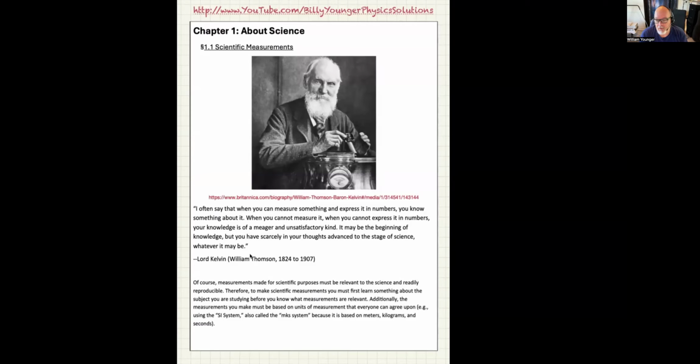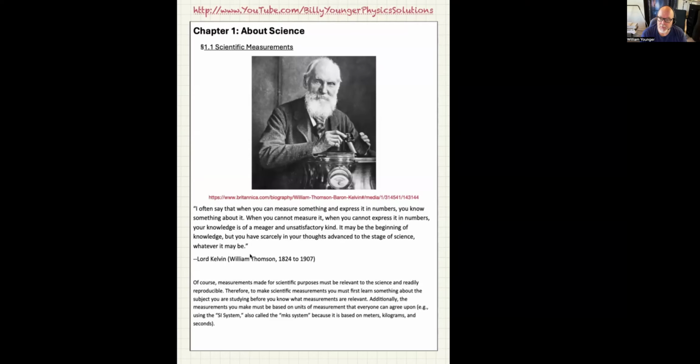Again, this is Lord Kelvin's words. I often say that when you can measure something and express it in numbers, you know something about it. When you cannot measure it, when you cannot express it in numbers, your knowledge is of a meager and unsatisfactory kind. It may be the beginning of knowledge, but you have scarcely in your thoughts advanced to the stage of science, whatever it may be.